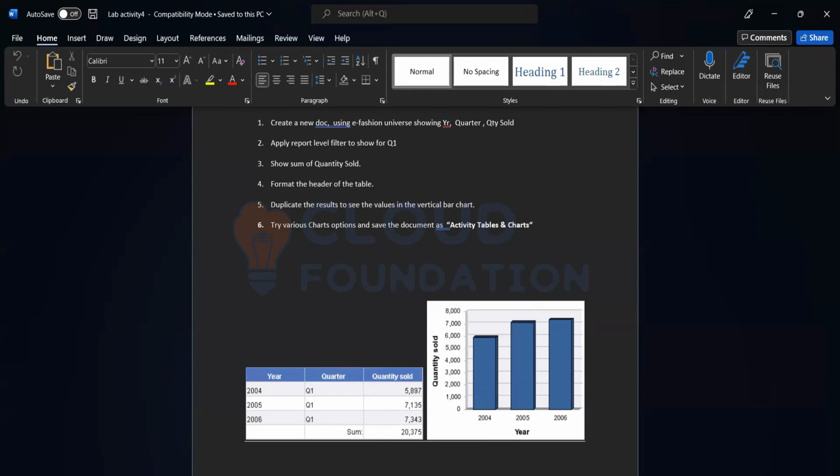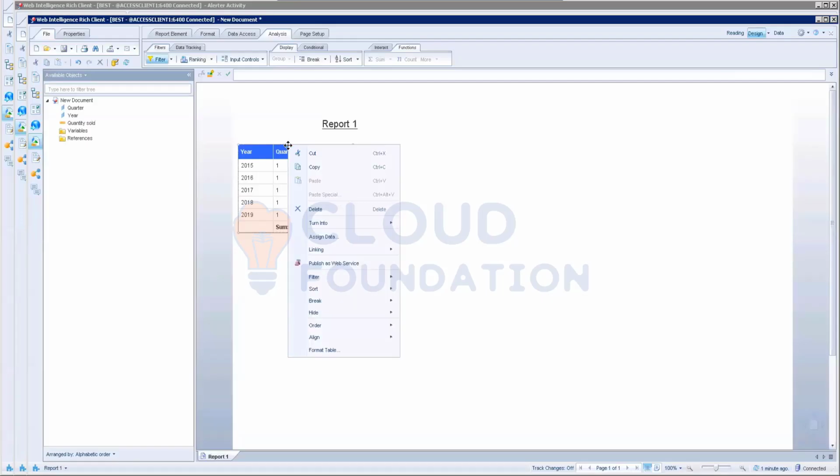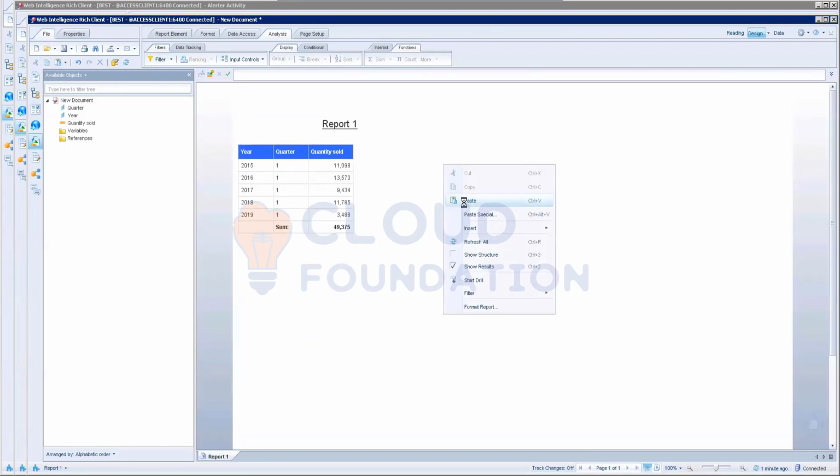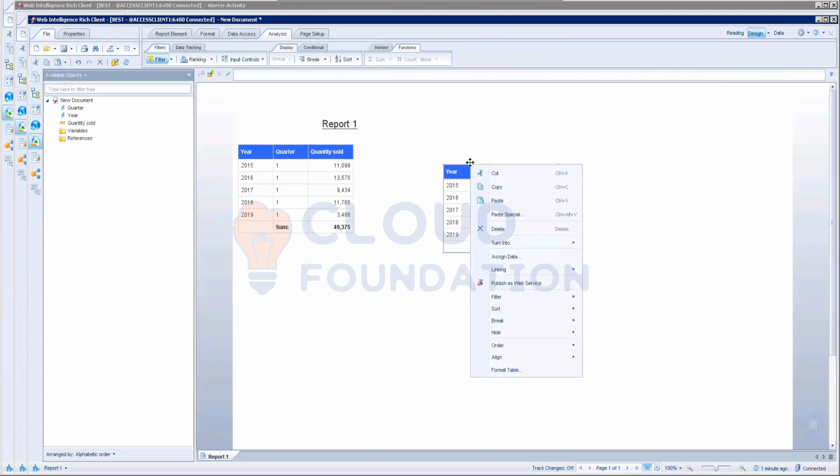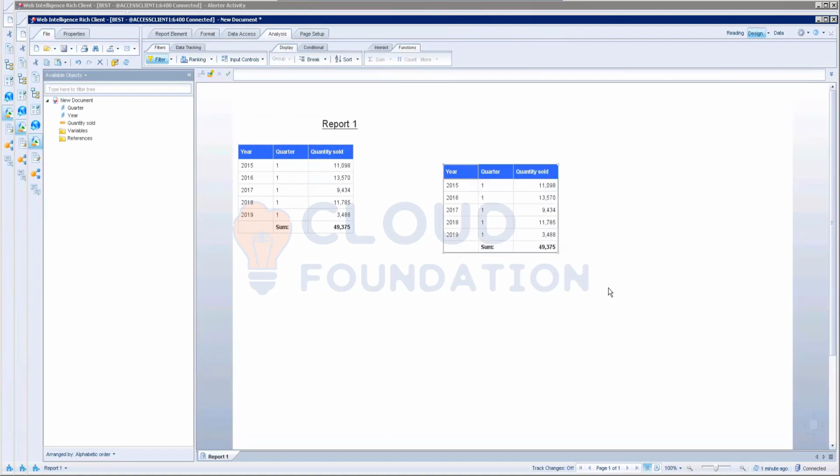So to duplicate, what we can do is copy, paste. We want to see this data in a table and also in chart format. So for that purpose, what we can do is copy paste, and for this table we can turn into bar chart, turn into column chart.